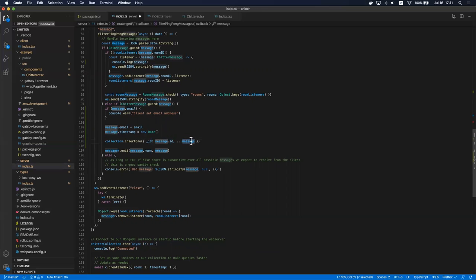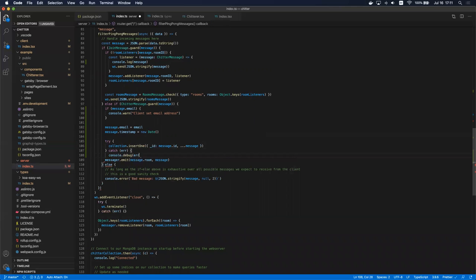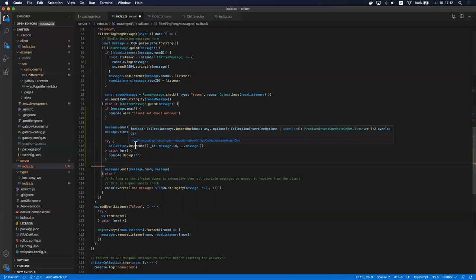Now, one consequence of this is that if this document already exists, this is going to fail. And I'm okay with that, because if for some reason I get the same message twice, I don't want to save it in the database twice, right? And so why don't we put this inside a try catch just for sanity's sake, to make sure we're not doing something else wrong. Okay. And then what I'm doing here, for those of you that are new to JavaScript, I've created a new object. I'm setting the ID key using the ID field from the message. And then I'm using the spread syntax to copy all the rest of the contents of message into this view. Now, insert one is a method that will return a promise.